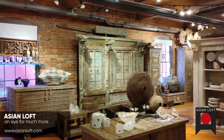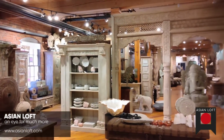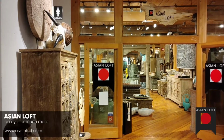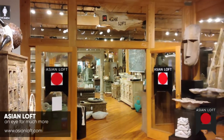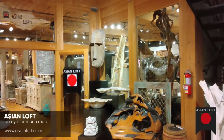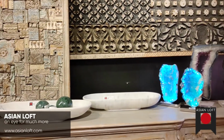So you guys travel to certain destinations having those key elements in mind, what you're looking for, what you want to cultivate in your showroom here. So we were going to talk about 3 specific products, but because this is such a unique place, we can't talk about just one, but we're going to show you pieces that really generalize the feel of this company. What else would you like to show us that's very unique in this area?